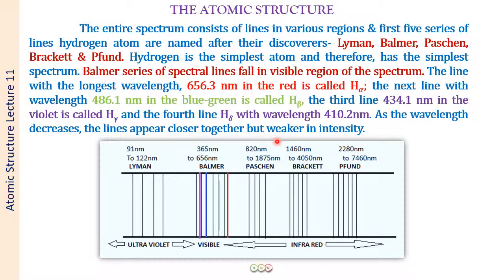And in the entire spectrum, you can see there are lines and there are series of lines. Some lines, then there is quite a big dark area, then again some lines, and then again a big dark area. So these are series of lines, and they have been named after the discoverers. One in the ultraviolet region was discovered by Lyman, so this is called the Lyman series. Then one in the visible region, the Balmer series. In the infrared region, the Paschen series, Brackett and Pfund series.